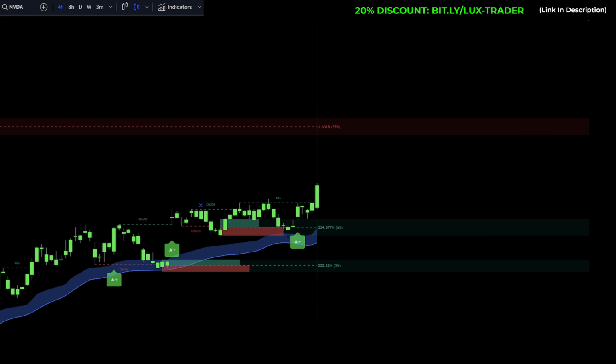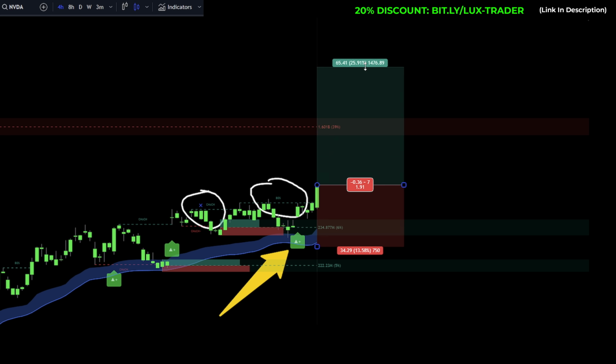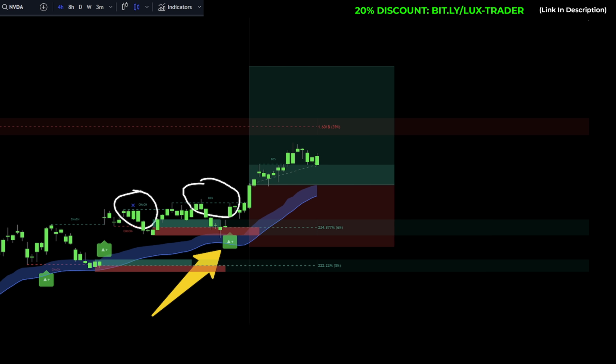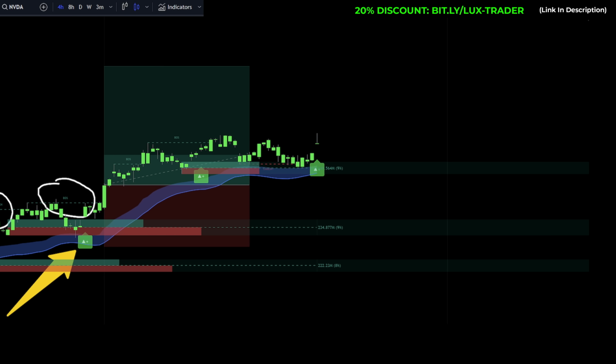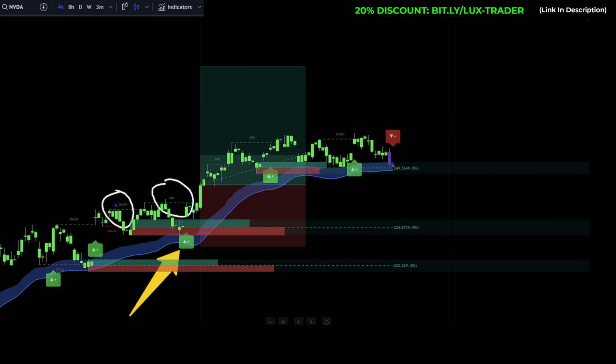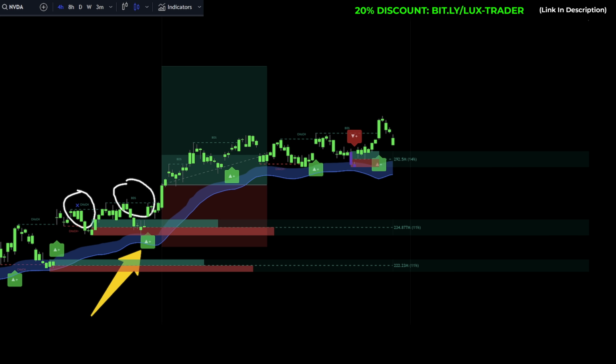Now let me show you one more buy trade example looking at the 4 hours Nvidia chart using the daily order blocks. We can spot here 2 uninterrupted bullish market structure signals and a strong bullish confirmation signal. So we're going to open a buy trade here and using the same method for taking profits. We're going to close half of our position at the first exit signal. Then we set the stop loss to break even and let the rest of our position run until the second exit signal appears.